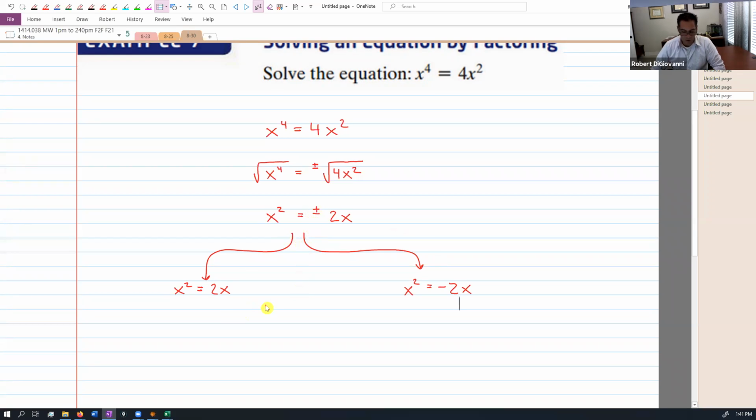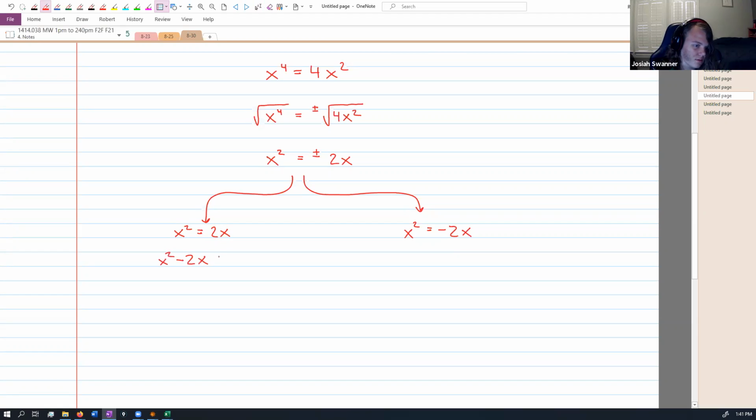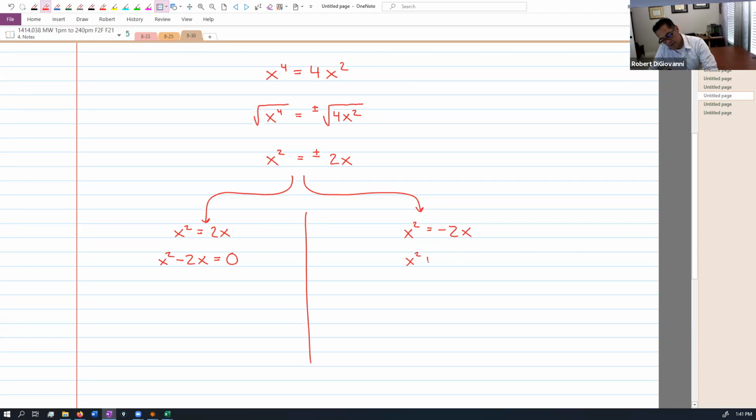Okay, now, this is all good so far. What next? For both equations, you use algebra. On the left side, you subtract 2x from each side of the equation. So you moved everything over to one side right now? Yes. So you moved the 2x over with the x squared, made it equal 0? Yes. Okay, and then on the other equation, you did the same thing, but you added 2x on both sides? Yes.